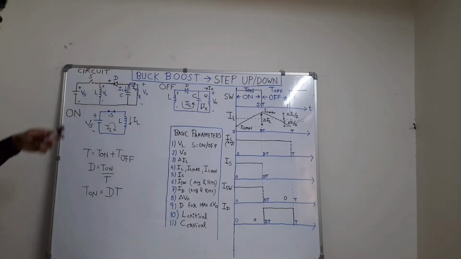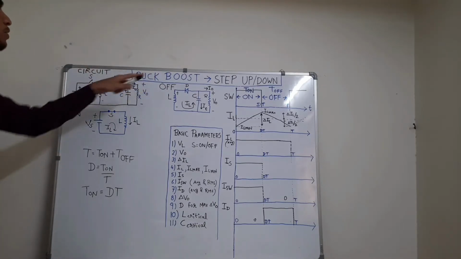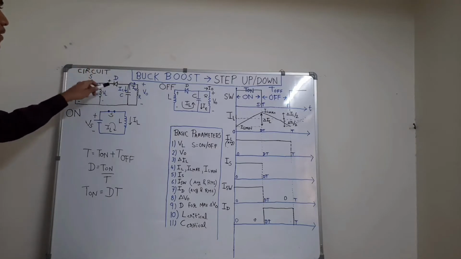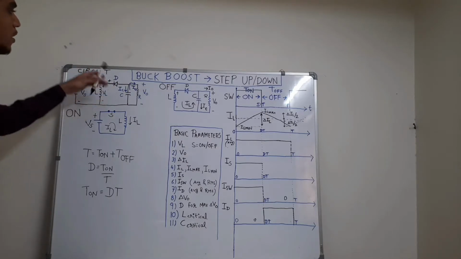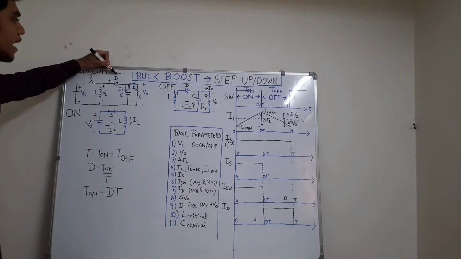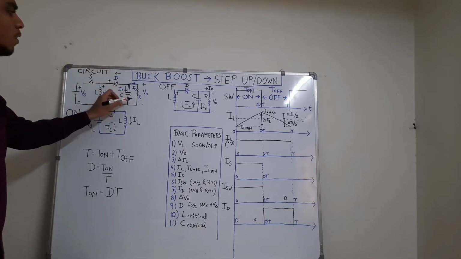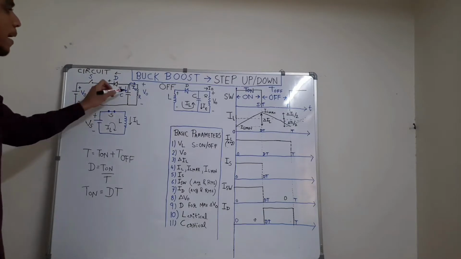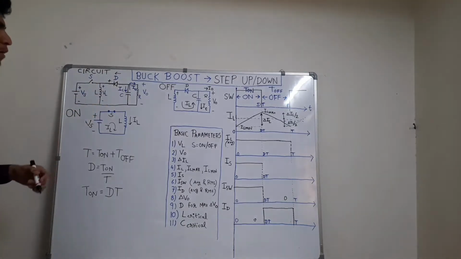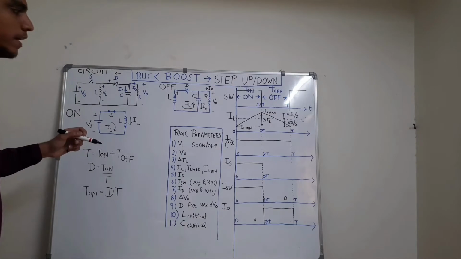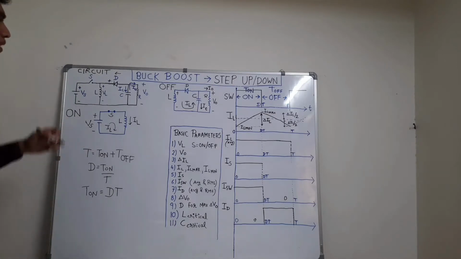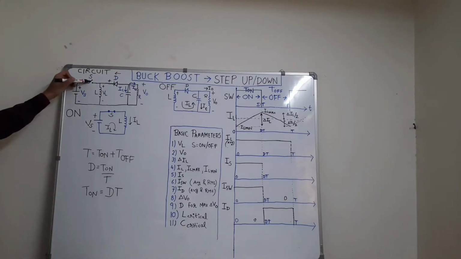Now, the very important thing that is new in the buck boost converter is this diode. It is arranged such that it only conducts from right to left direction. And this is a normal DC load connected in parallel with capacitor C, so as to reduce the ripple in the output voltage. Now let's see what happens when the switch becomes on.